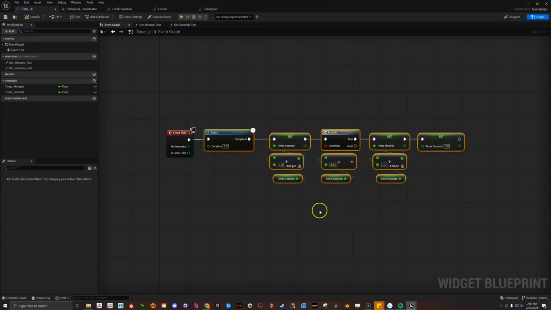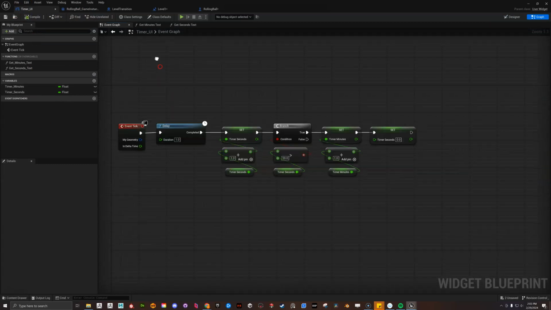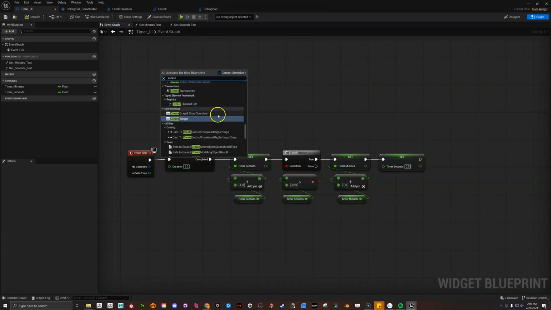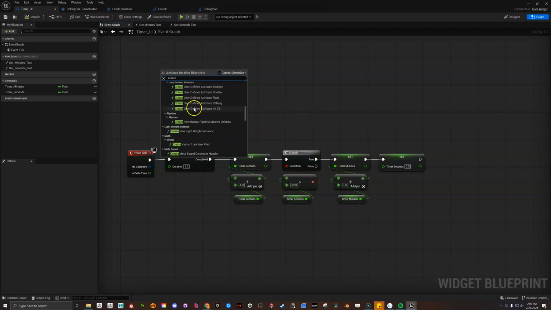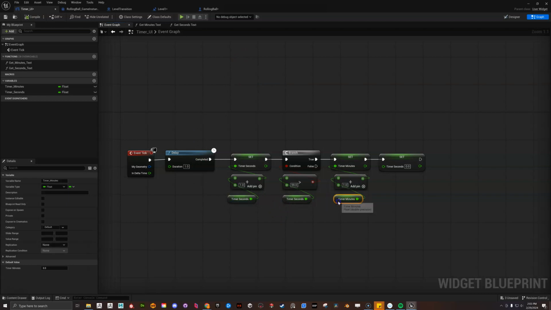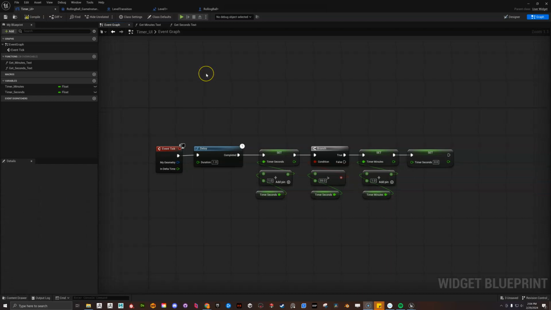So we're hopping into the widget blueprint. We're in the event graph, and we're going to start adding all this in. Here is where I start to realize that the sound has not been on for the last little bit. I'm looking for the event we're going to use. We're going to use event construct, which is an event that will trigger as soon as this widget spawns into existence. So our hope here is that we spawn the widget into existence, set the values equal to the values we stored in the game instance, and then the timer will carry on running as normal, just starting from different values.